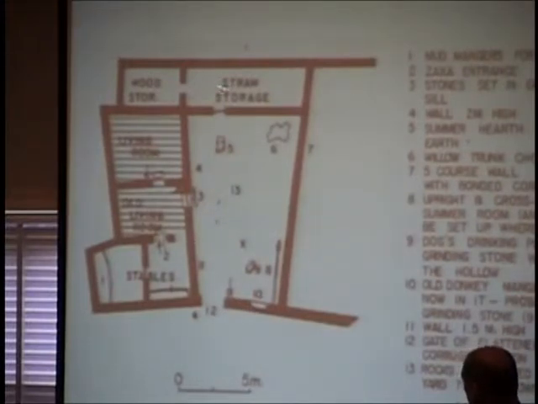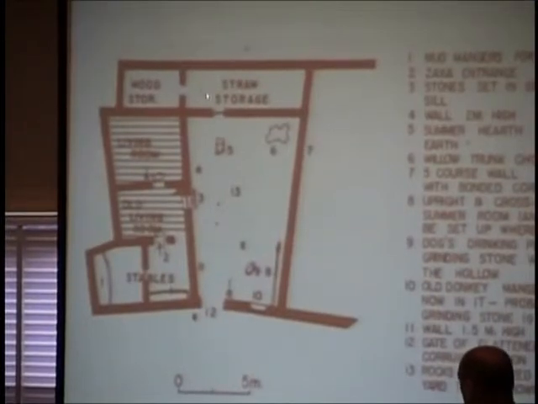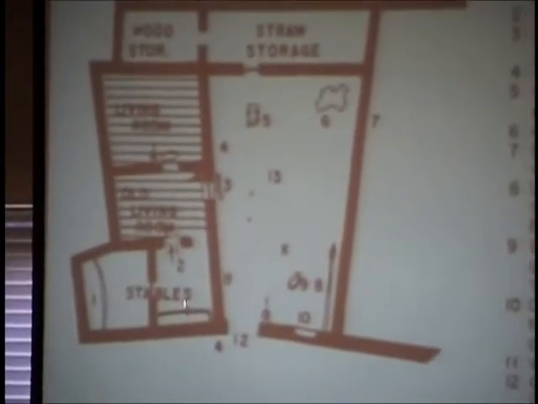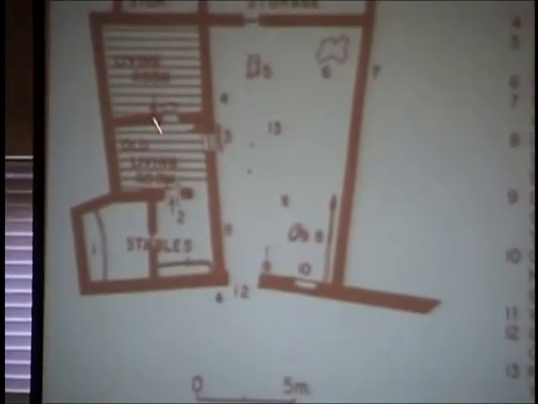So you go in, this is all unroofed. Now that's where they kept straw for the animals probably, and then for other things. That's where they stored their cooking wood. This is the roof part of the house. Actually, that's the roof part of the house in particular. And you go in the one door, and there's the old living room and the new living room. Now this is the house. This is a family house. Whole family lived here. It's Iran. It gets pretty cold in winter season. Stays very hot in the summer.